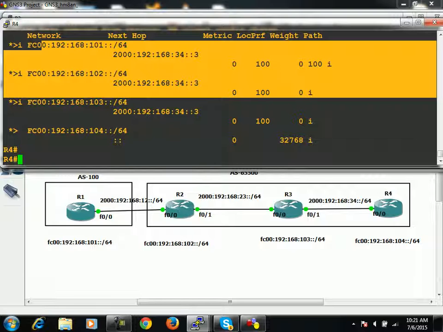Now tell me, is there any requirement for me to do all the other practicals of BGP? In BGP, under the named community, we have a community called internet community, which is for everyone. If you want to advertise your prefix towards all, whether it is an IBGP neighbor or an EBGP neighbor, then it is internet.